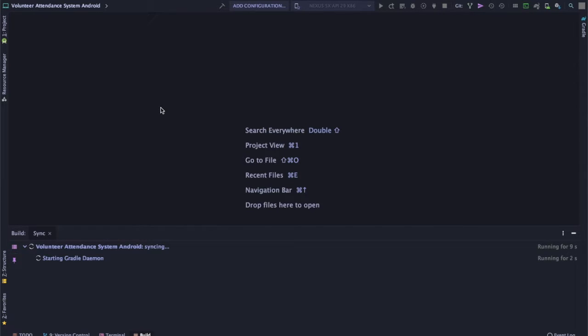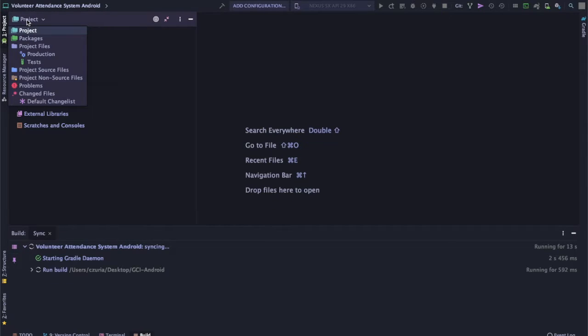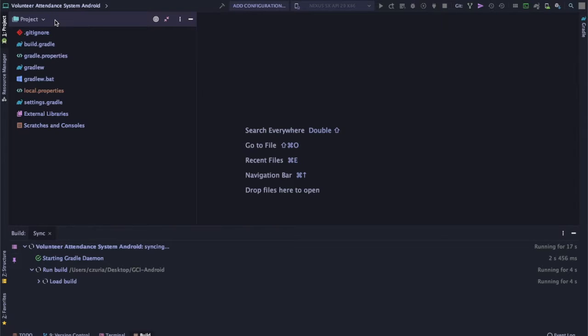So let that open up. It may take a while as the Gradle builds, as the entire project does index.